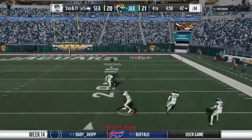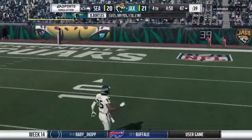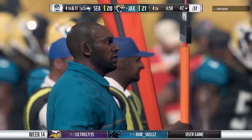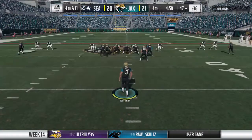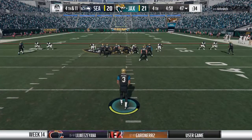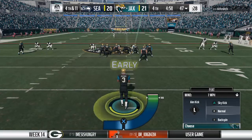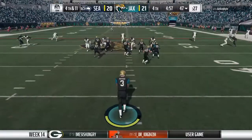Gonna let one fly for Robinson. So they took a shot there on third down, couldn't get it. Now it's 4th. Sure, that pass was incomplete as they made an attempt to get a big one downfield, but that's okay because the second part of that is if you don't get the completion, at least you've told the defense you're trying to stretch them out a little bit, and they may have to change accordingly.